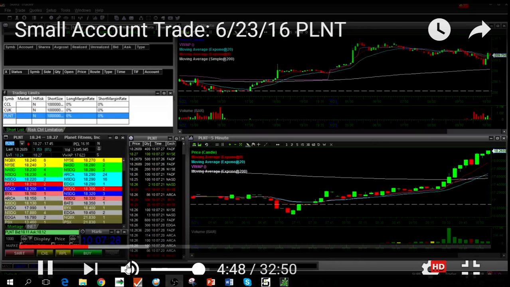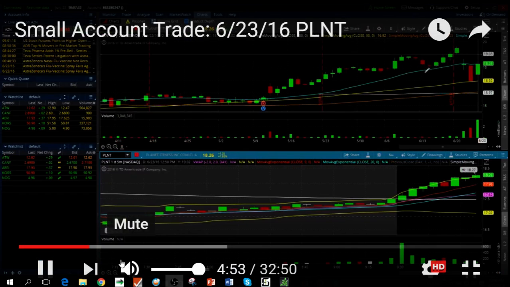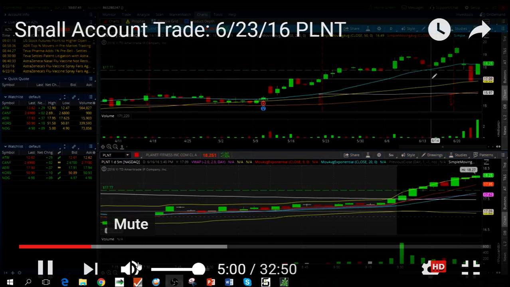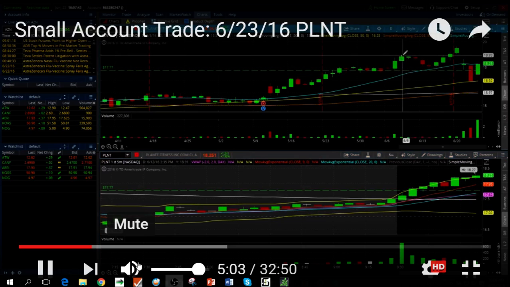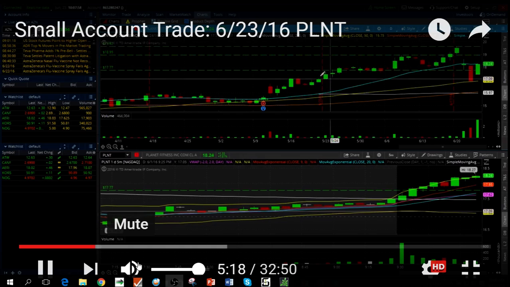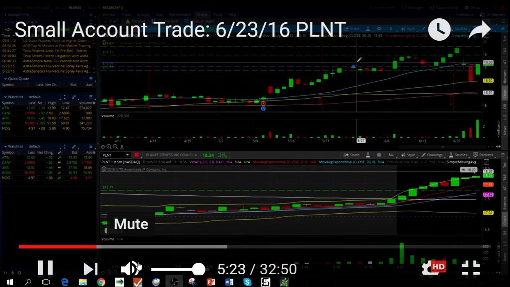Hi everybody. I am tracking a reversal trade here on PLNT. What you see me doing now, hit our scan, and what I'm doing now is I am marking my daily levels, and of course I only use pivot points. That's the only thing I'm looking at when I'm marking my daily levels, are the pivot points.